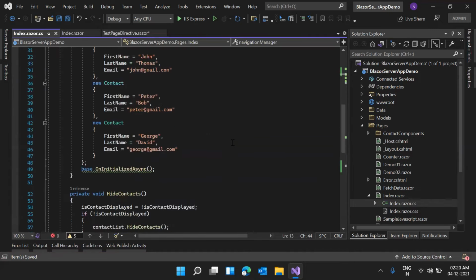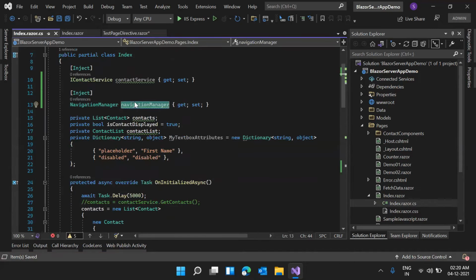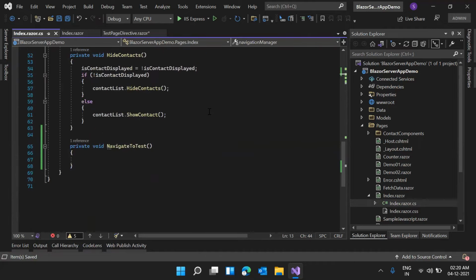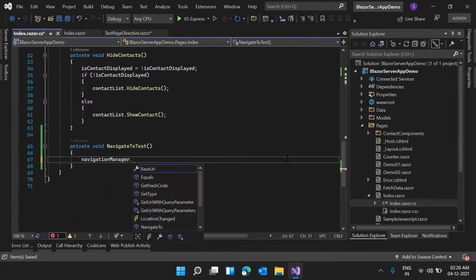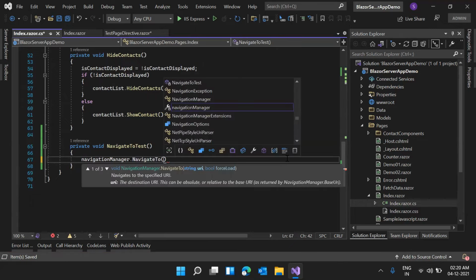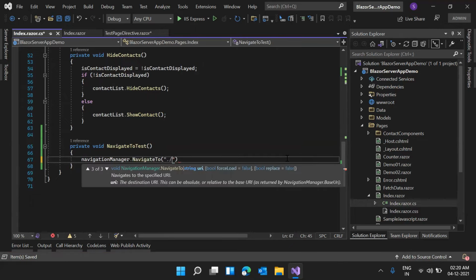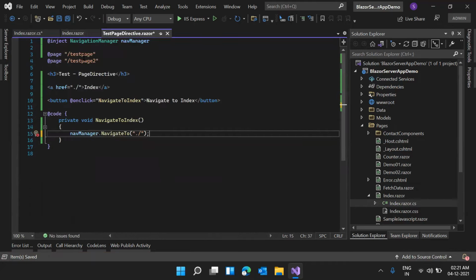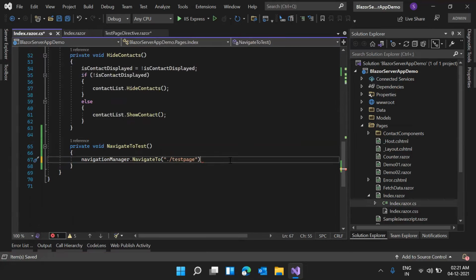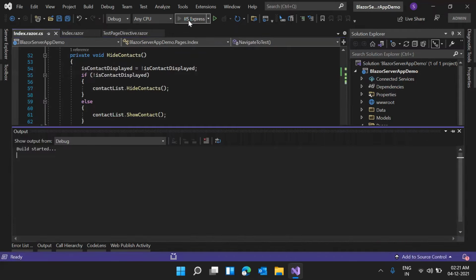Now we can use this object name, the navigation, which we have mentioned. So NavigationManager dot NavigateTo, and here I'm providing the URL of our test page, or the page directive of our test page. So let me provide this page directive test page here. Fine, that is sufficient. Now let's run the application and check whether it is working as expected. It is getting compiled.